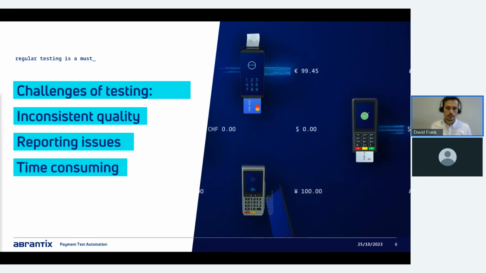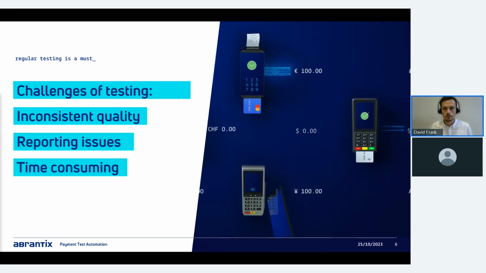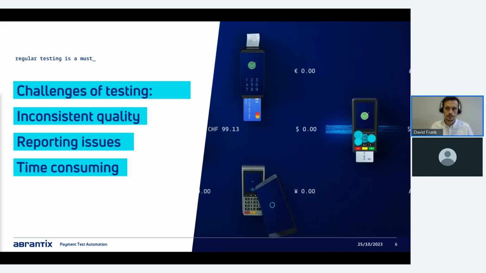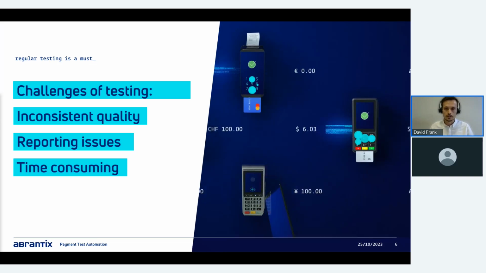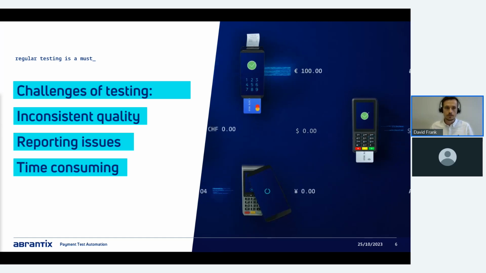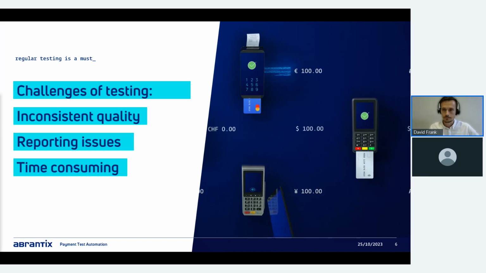And when you do manual testing, there's a lot of manual reporting involved as well. This was just not on a level which made ourselves happy and also not our stakeholders. And the whole process is just time consuming. If you have to do a regression test with 400 tests, then you sit there for a week and insert cards and enter pins. This is just not scalable and not feasible for test automation to be effective.